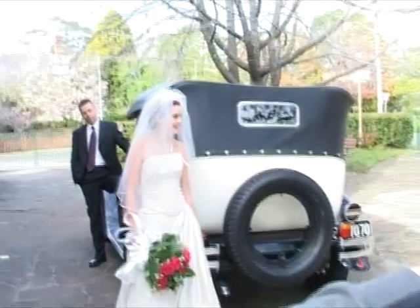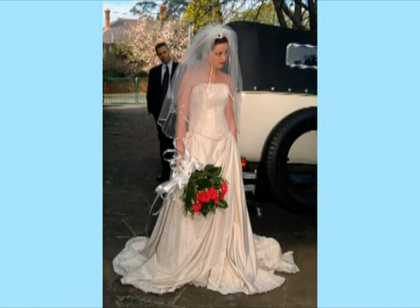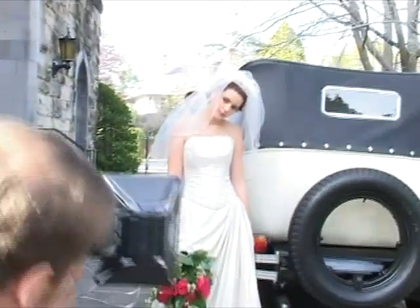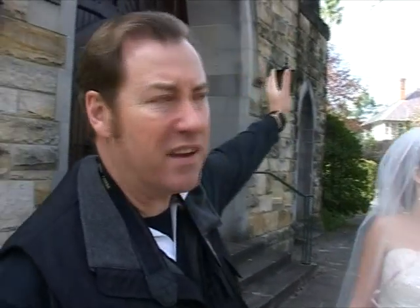We're looking down at the bride looking away — mind somewhere else — with the groom looking at his beautiful new wife. Be careful not to take every photo from standing height; bring the camera down to about waist height so the bride doesn't look short. One important thing to remember: expose for the dress. It may blow out the sky, but the important thing is to get the true colour of the dress and the bride's face. Your camera may be on automatic, but use your exposure compensation — minus the light coming in just a little to get the exposure right.